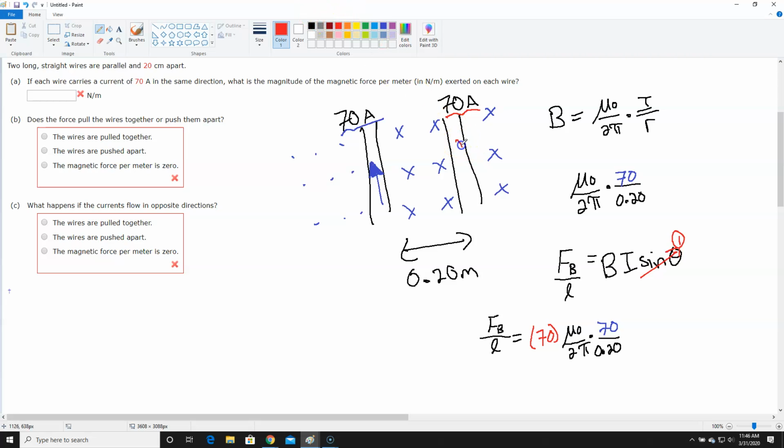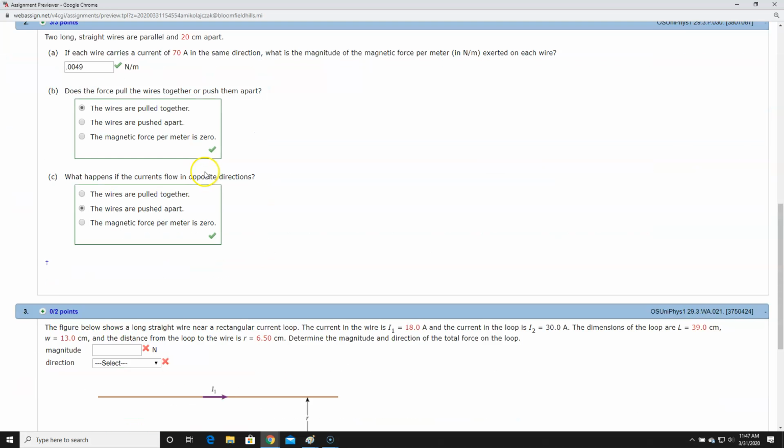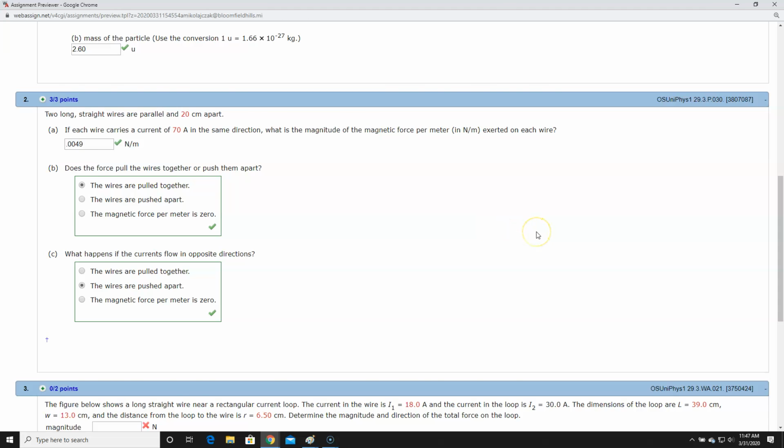According to the right-hand rule, for the red wire I would have my palm facing the computer screen this time, my index finger pointing up, and I see that my right thumb is pointing to the left, towards the blue wire, which means the blue wire would have a force in the opposite direction, directed to the right, towards the red wire. So they are pulled together, and if the current flows in opposite directions, that's actually what would push them apart. So double check and success.